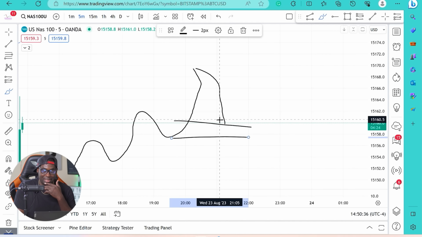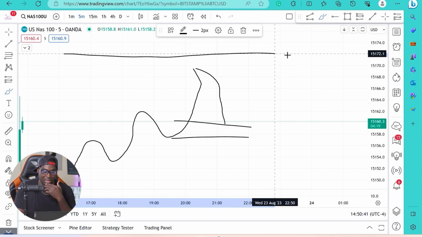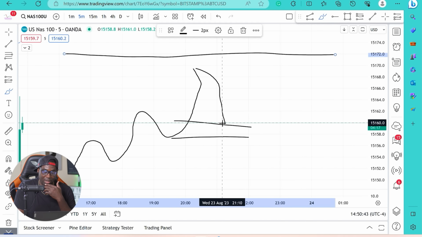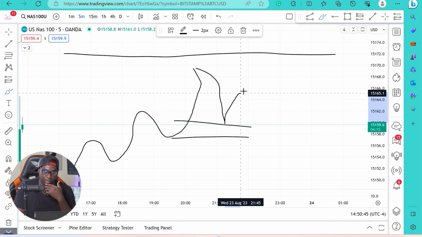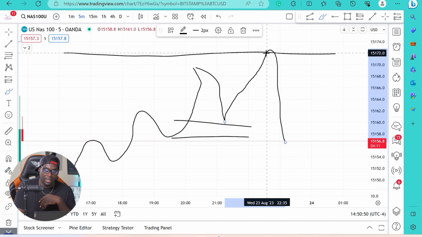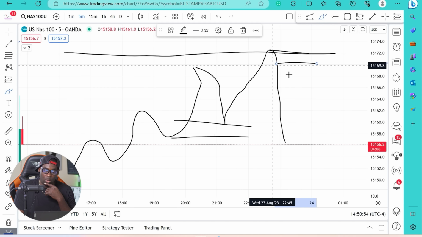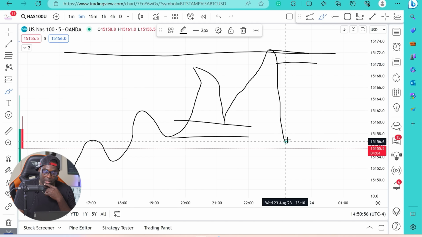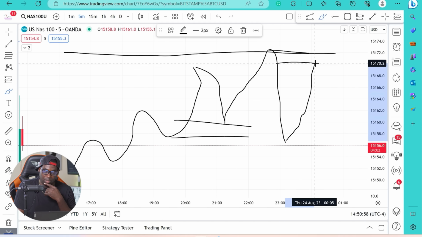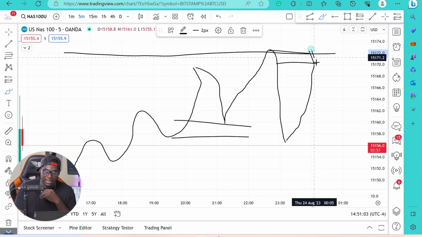So let's say that this is the 5-minute chart, right? And let's say we have resistance up top, and we are coming to that resistance, right? And then the market hits that resistance and sells off. Now, this sell off right here is called supply, and we're going to talk about that later. This is what I want right here. I want the 5-minute to come back to this supply because we created the supply on the 5-minute chart, and then I want to take that trade to the downside. So let me show you guys some examples on some charts real quick.